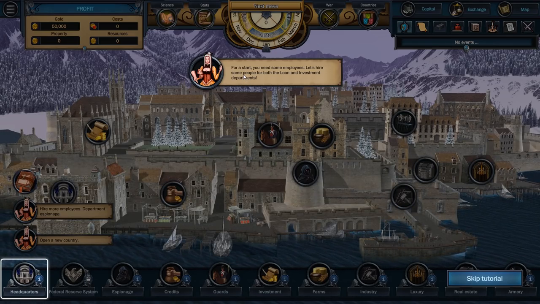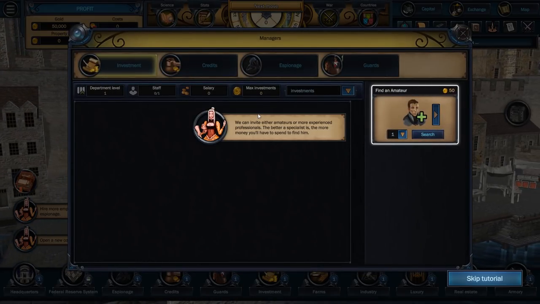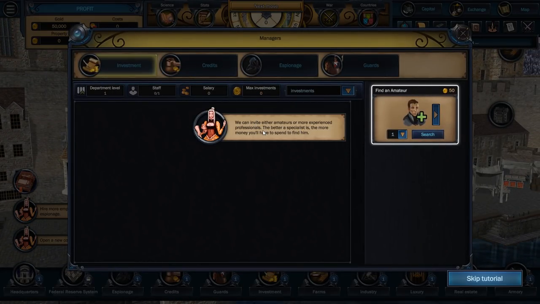Alright, let's see here. For a start, you need some employees. Let's hire some people for both loan and investment departments. So then I need to go to headquarters. You can hire either an amateur or more experienced specialists, but those cost more money. So let's find an amateur.